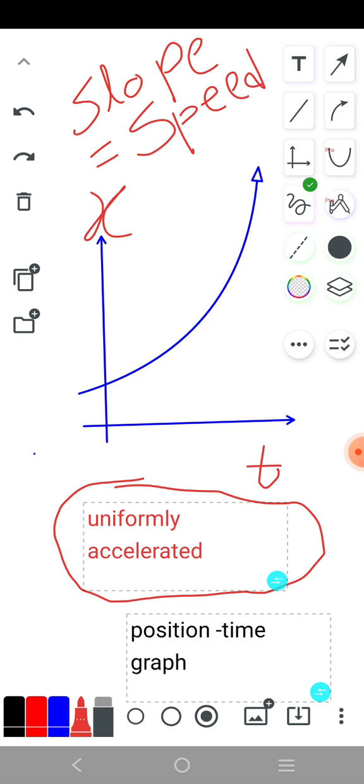Now you all know distance by time is what? Speed. The distance by time, what would it give? It would give the speed. Similarly, the slope of the distance time graph will be giving you what? Speed. But here, if we draw a tangent, you will see the tangent will give you the speed. This tangent to the slope will give you what? Speed.